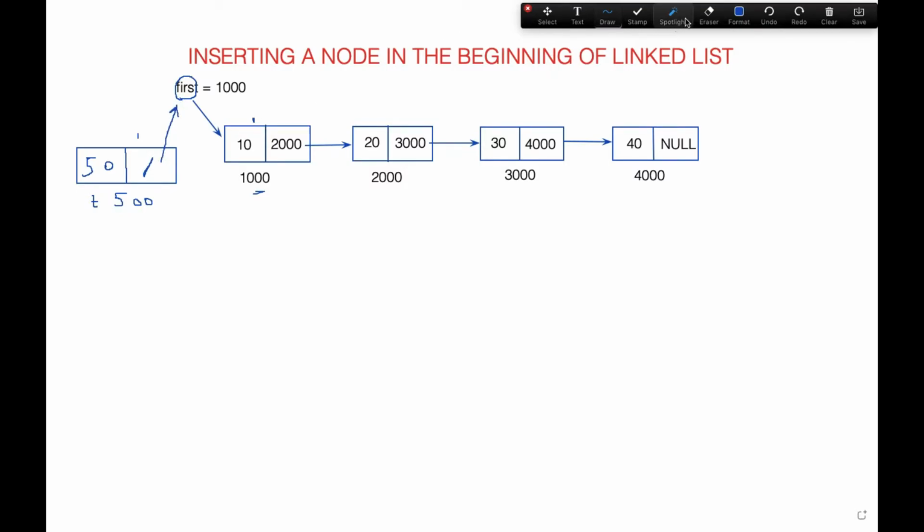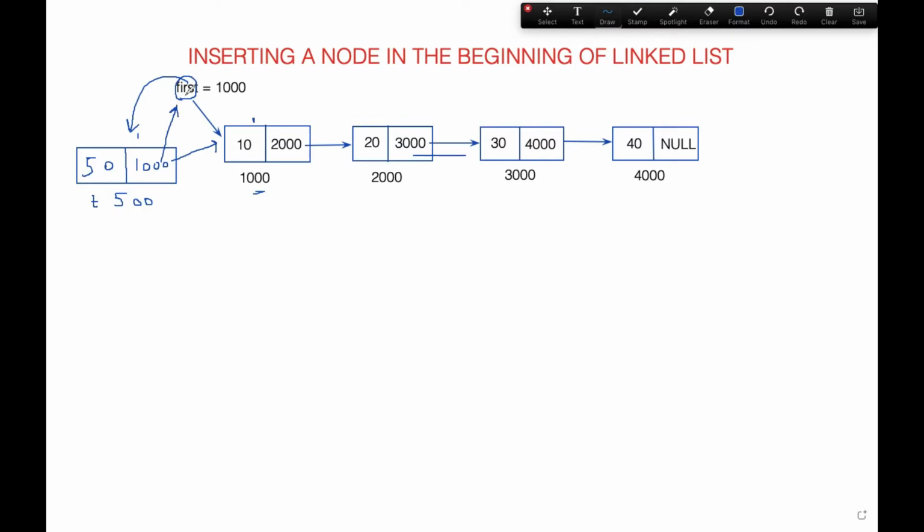Now it will be storing 1000 in its next pointer, and from this it has successfully created a link from the first to the end of the linked list. From here now we can go to the end, and after that we need to point our first pointer to the new node.